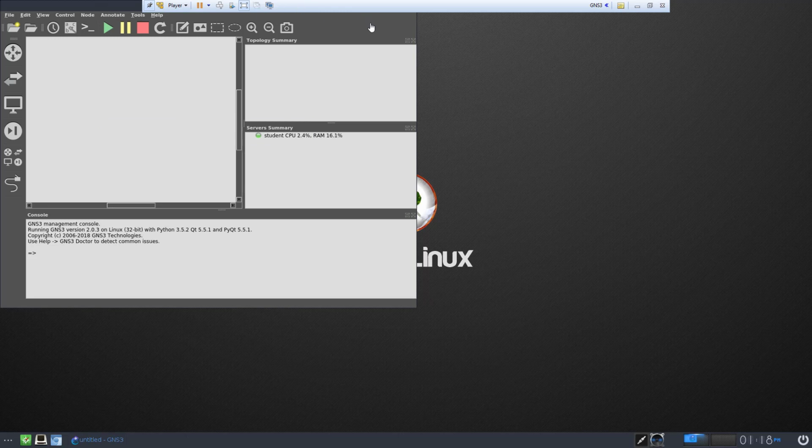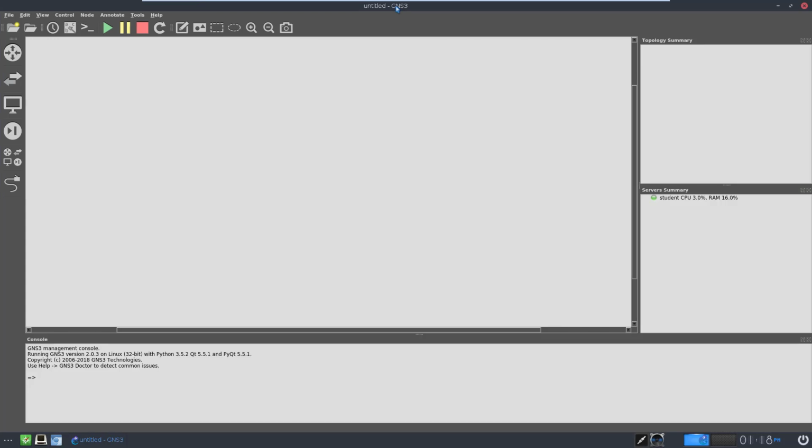And then we'll make this full screen. If I can get to the options here. So let's go there. And then you can click this button here and that'll make it full screen.